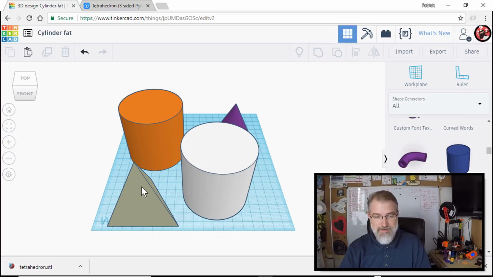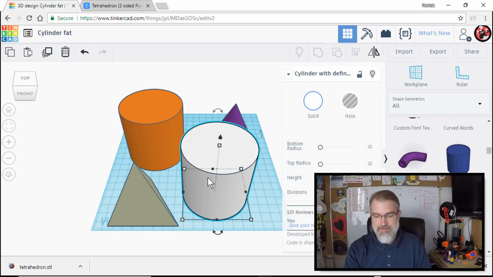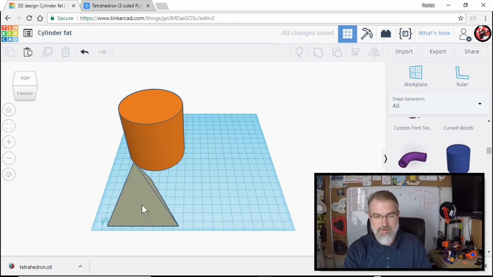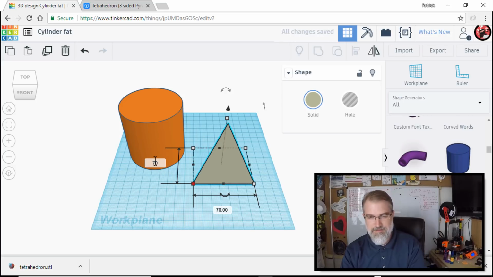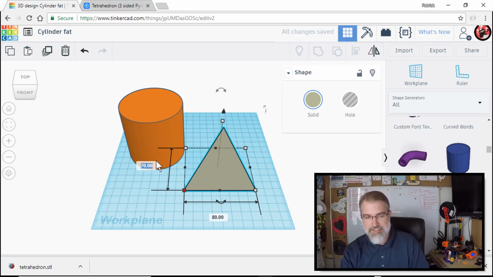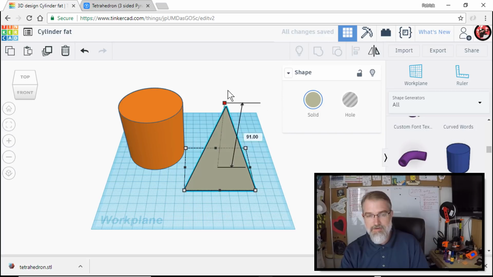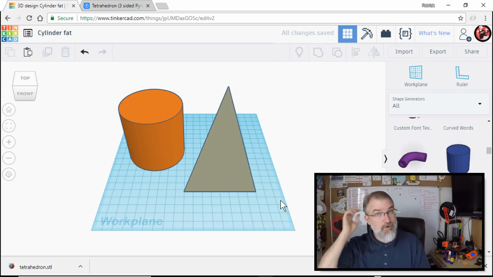In fact, after you have it, you can sit here and it's not stuck. Let me get rid of this so I can maneuver. You're free to resize it. So I can click on here and if I don't like the size, I think I accidentally changed the size while I was moving around. You're free to change it. So you import the STL file and you're free to tweak it.